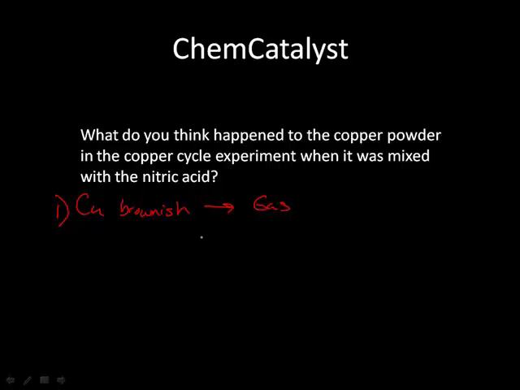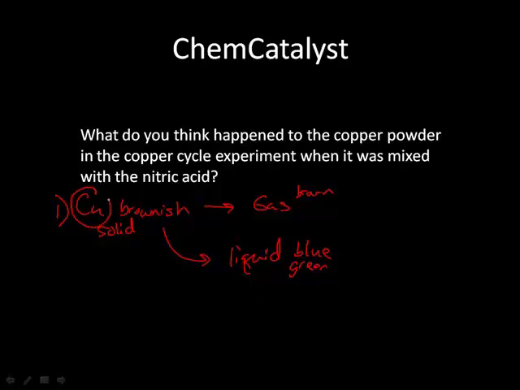What's another option? Well, if it doesn't go to the gas, maybe it could have gone to the liquid. So we had solid copper that was brownish color, we had a brownish colored gas, and a bluish colored liquid, kind of green at first and then it turned blue. So the question is, where did that copper go? Where did the copper go and how do we know?